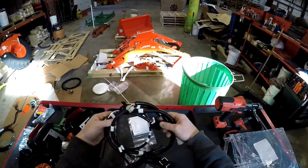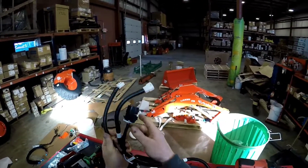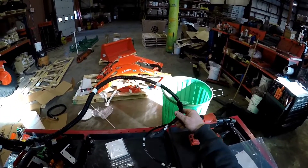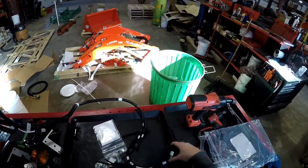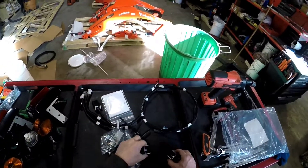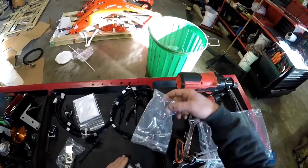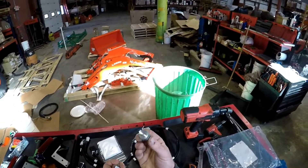This is gonna be the wire harness. This part is going to go up in the dashboard, going in line with the relay that's already there for your switch power source. That's going to go down to the two valves, and then this is going to go to the joystick. Those are for the hard pipes and the zip ties. Hydraulic fittings here.